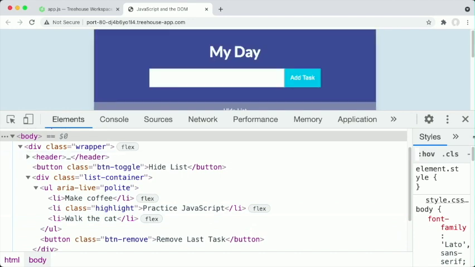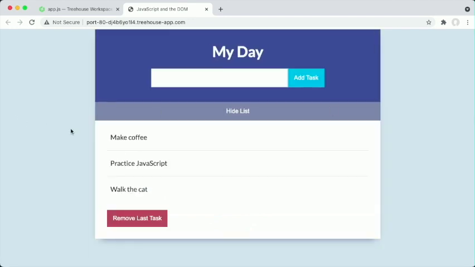In an upcoming JavaScript course about the DOM, you'll learn how to access and remove specific elements from the DOM, like a specific task in the list. Check the teacher's notes for the link to the course. You've learned many essential concepts and tools to help you make your web pages interactive with JavaScript. You can select elements on the page, change those elements, create elements, add them to the DOM, and remove them.